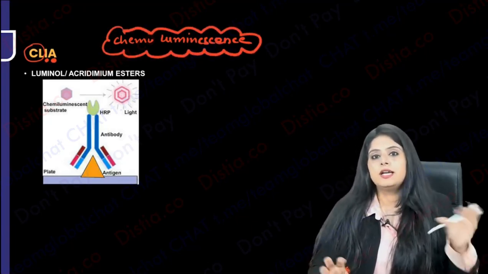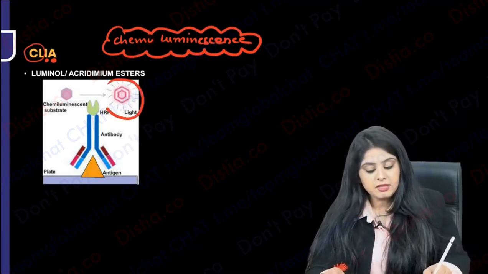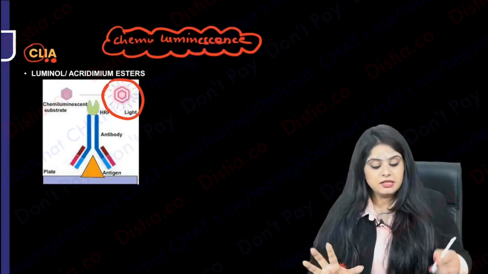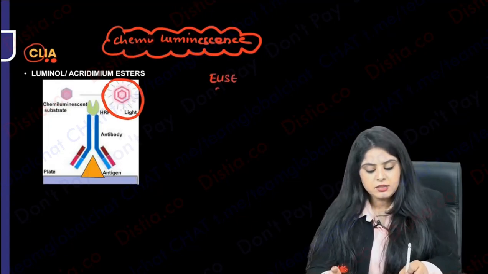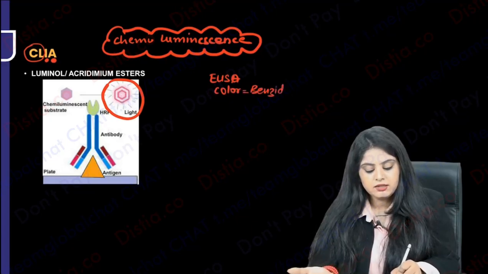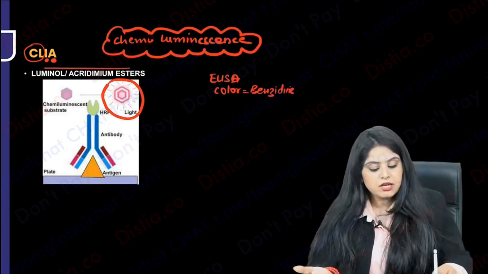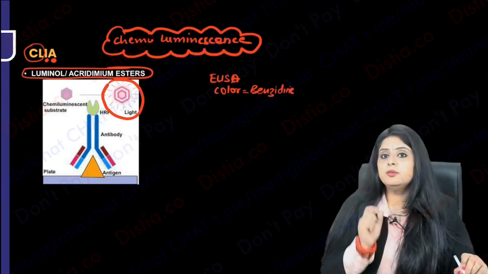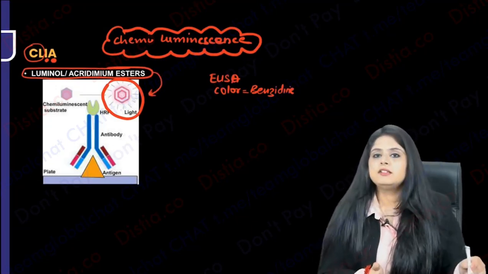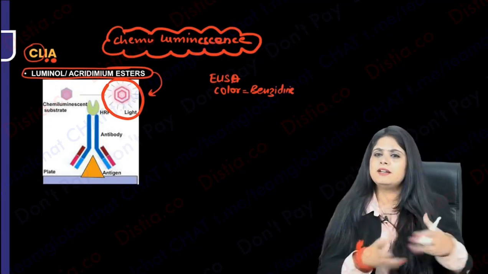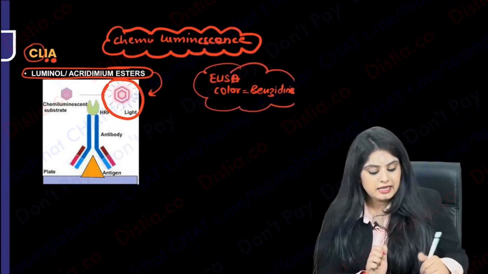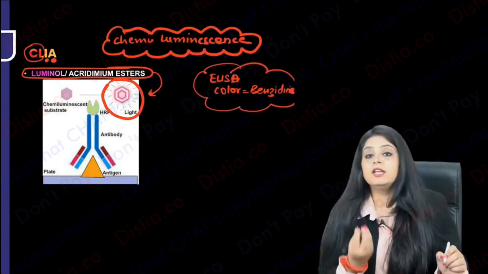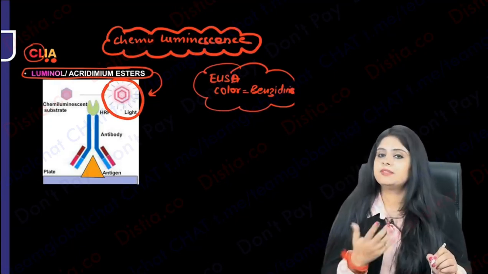Until now you were saying color came, color didn't come. But now you are saying some chemical light is going to come. If some light is coming, this means you have not used that benzidine. In ELISA, the color that you were using was benzidine. You were using color, that is why you were getting color. But if you start using some luminol esters, you will start getting light signals. Everything else is the same, antigen, antibody, plate, everything. Only difference is that in ELISA you are dealing with colors, and in chemiluminescence you are dealing with luminescence, luminol, light, shine. That's the difference.